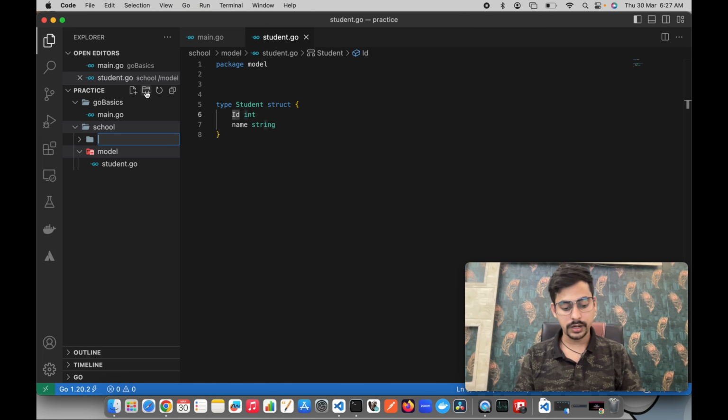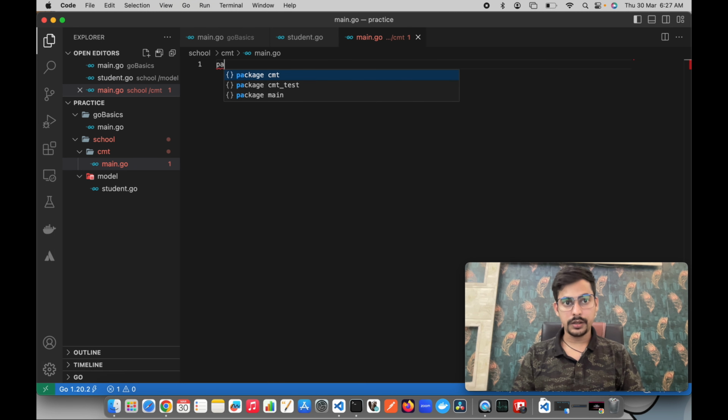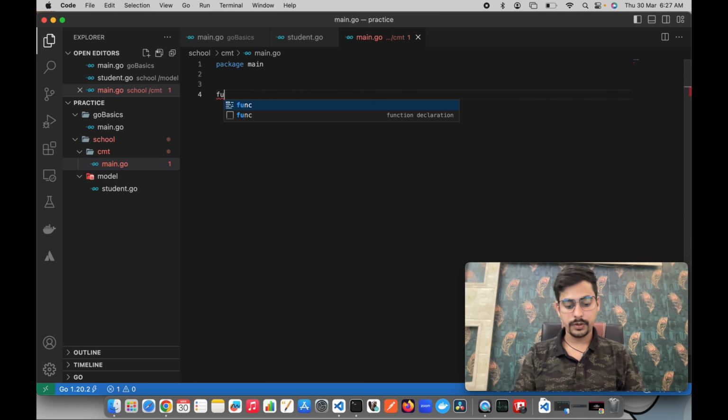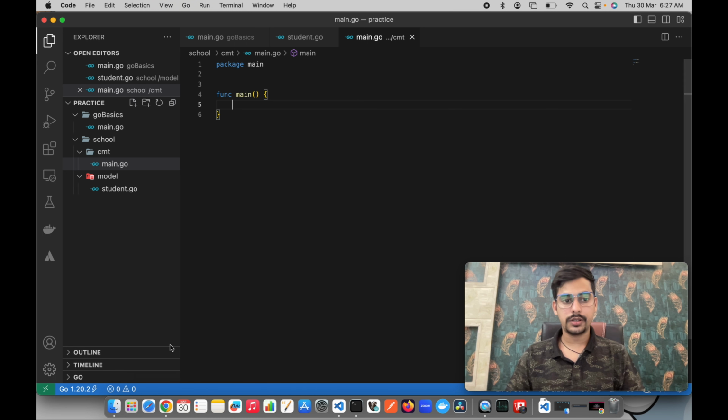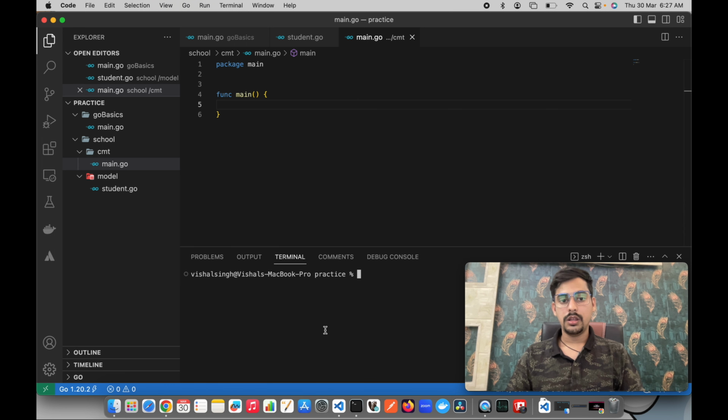Let's create another thing, cmd, and here I can create a main.go, again package main, func main. Let's open the terminal, cd inside school and inside that model, and do pwd, present working directory.